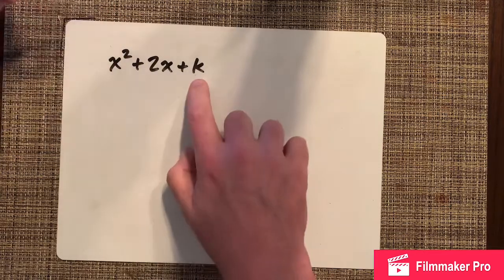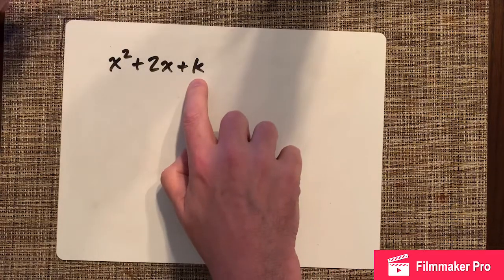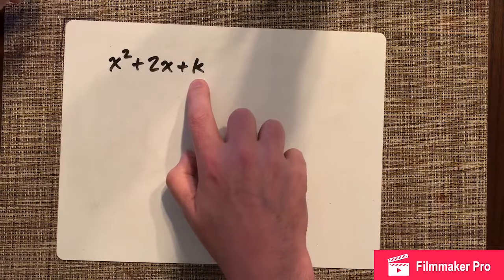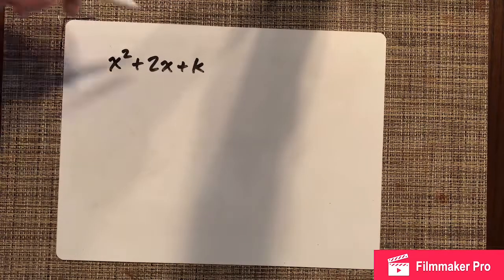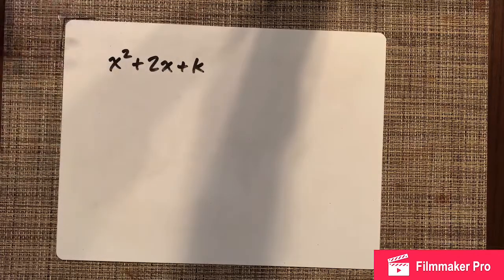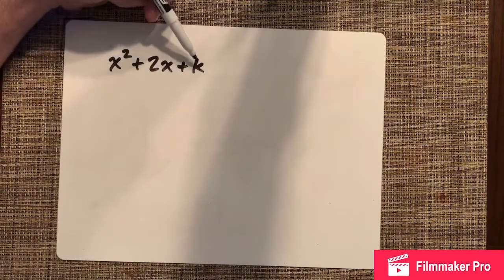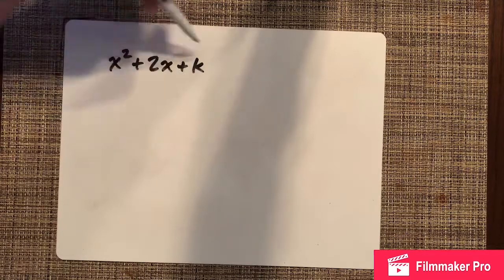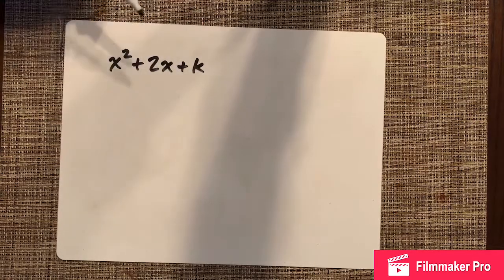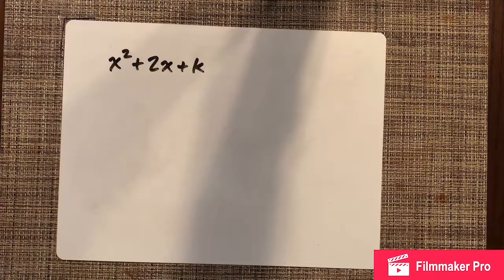So right now, David had a question: what does k mean? k is just standing there for the number I want to find to make this trinomial a perfect square. I don't know what it is yet, but I'm going to figure it out. So what value of k would make this a perfect square? This is what a question would look like on the ACT or on the EOC. They usually ask this on the ACT.